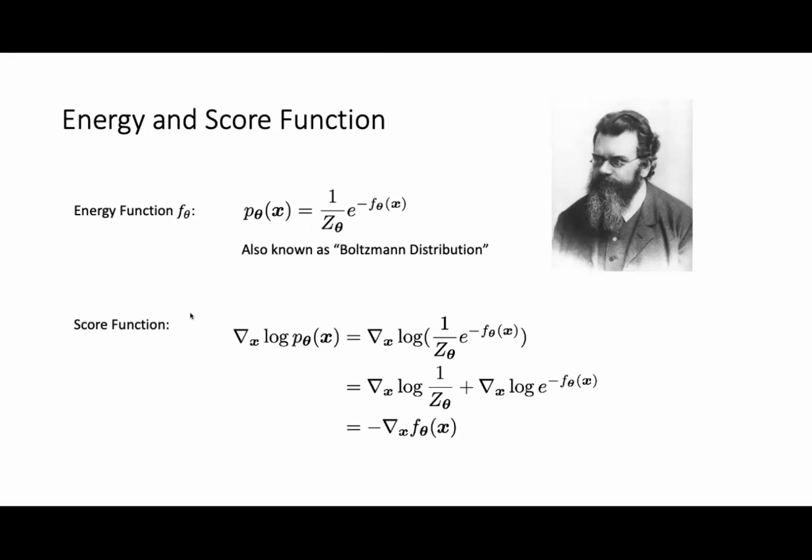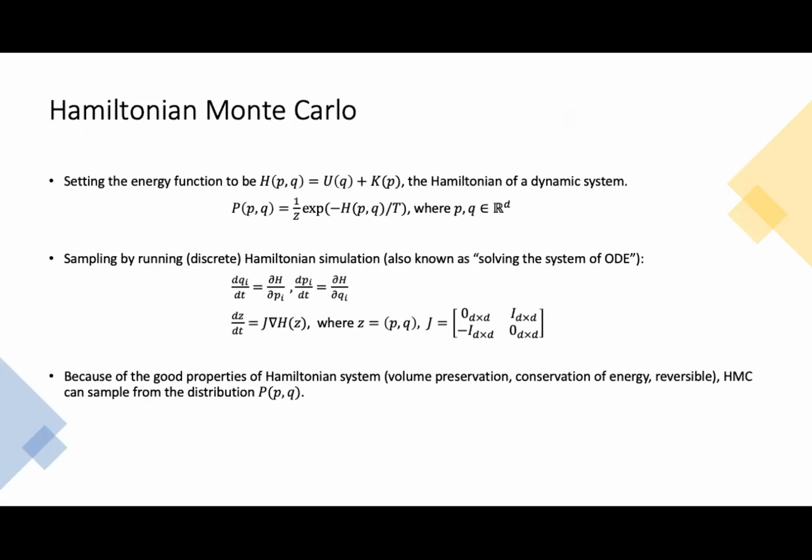However, there exists another quantity in probability called the score function. If you look at this, the gradient of the energy function actually equals the score function. The score function is defined as the gradient of the log density with respect to the data. So this allows us to think: what if we can use the score function? Because the score function is kind of like a bridge between the fully expressive energy and the highly restricted density.